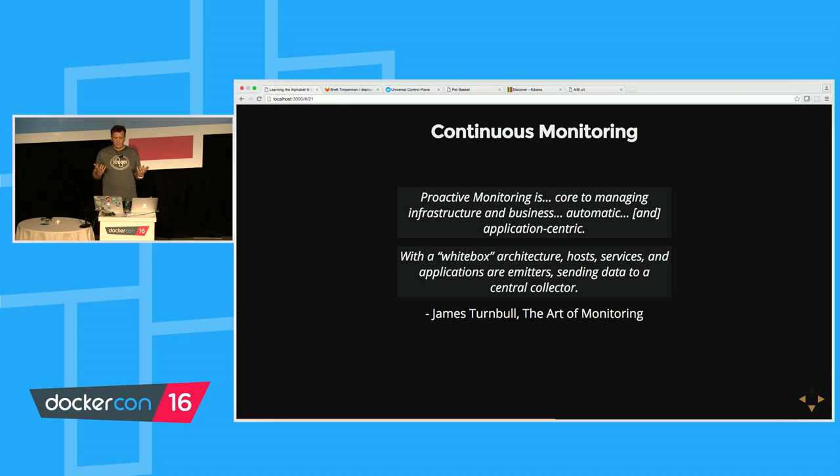So we've built a solid dev workflow, but we still have no insights into our application. We don't really know where we are going. So one of our biggest early wins was to create a proactive white box monitoring system. And we used a lot of open source components to pull this together. And once we had this, we could say goodbye to manually pulling down those log files and combing through them.